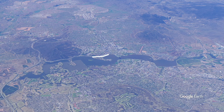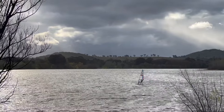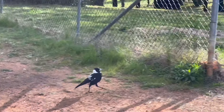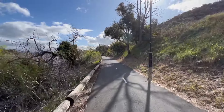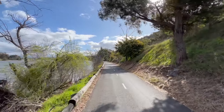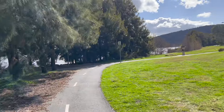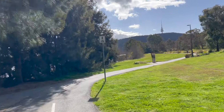Up next, we decided to cycle a 17km loop around Lake Burley Griffin — an artificial lake named after the American architect who designed the city. Apart from now being afraid of every magpie I spotted while cycling, it was a lovely ride indeed. There are bike paths along the whole route, almost completely separated from car traffic. I'd recommend cycling at a leisurely pace as there are plenty of photo opportunities.